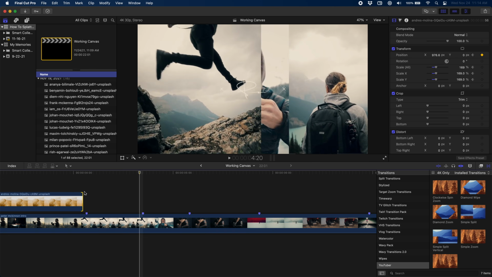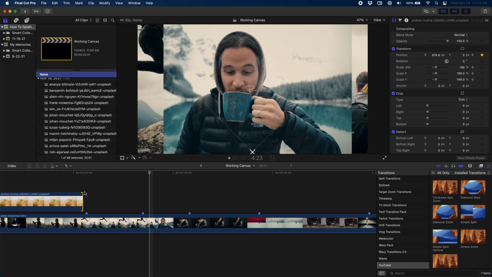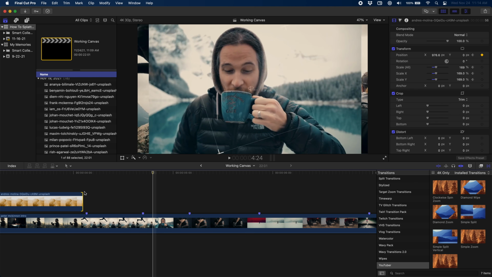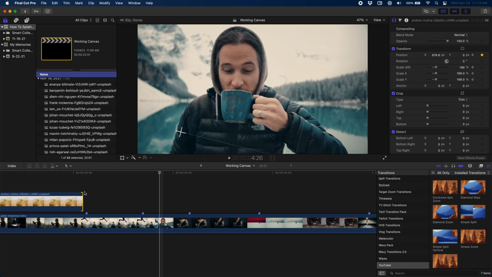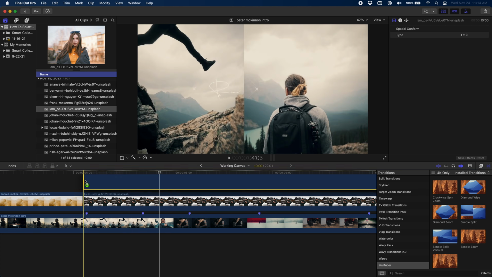Now you can see this transition is made of two parts. It's the sliding over clips where the center position sort of moves from left to right. And then at some point it splits open, revealing the clip behind it. Now hopefully you're starting to piece together the patterns here. We're using a lot of the same techniques.